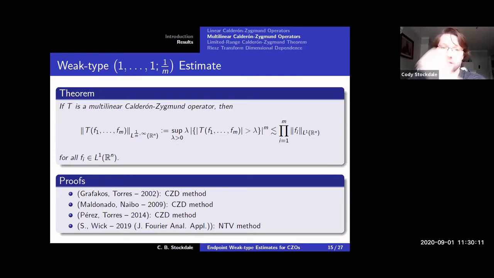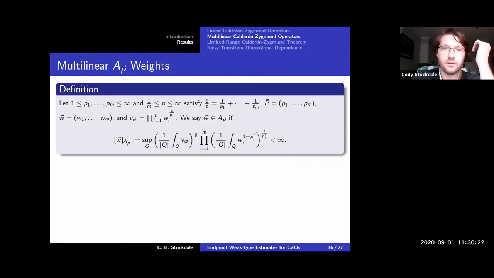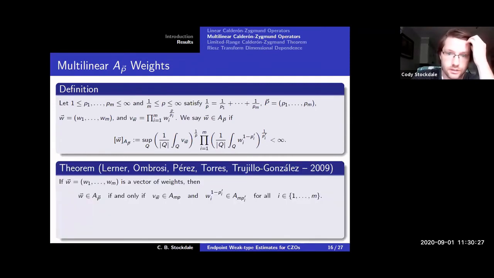Okay, so 2 slides ago, we talked about a weighted weak 1-1 inequality. Now we're talking about a multilinear weak type inequality. So you might guess that the next slide is talking about a multilinear weighted weak type inequality. So this is all technical, but what this is saying is that instead of having just a weight, an AP weight with 1, for the multilinear setting, we're going to have a tuple of weights, and they need to satisfy some conditions. And this is what the Muckenhoupt AP condition looks like in the multilinear setting. Again, if m is equal to 1, this will collapse to the ordinary AP condition for linear Calderon-Zygmund operators.